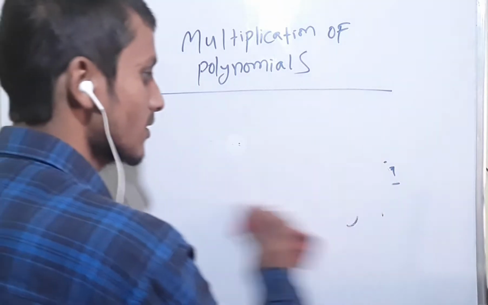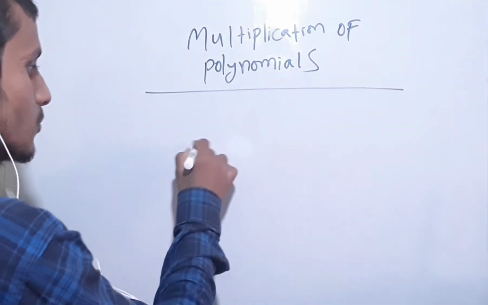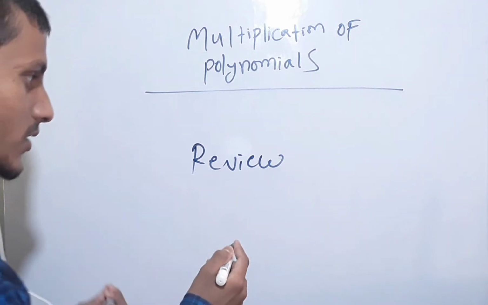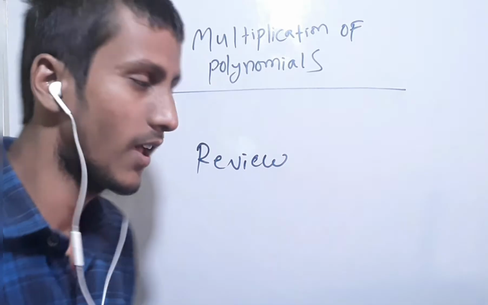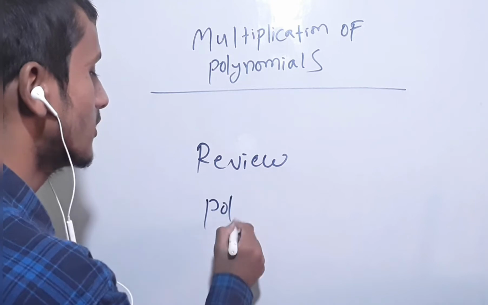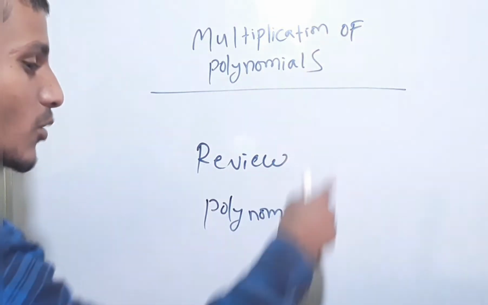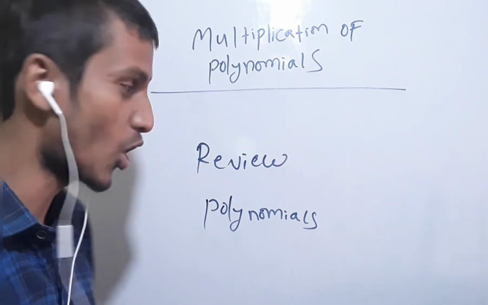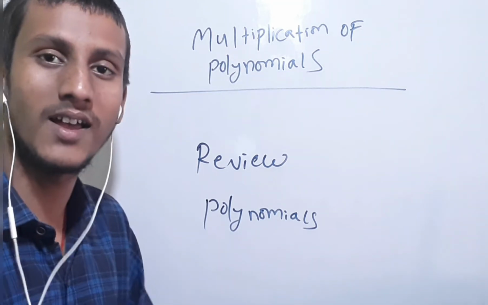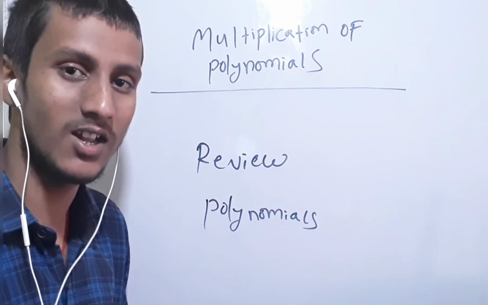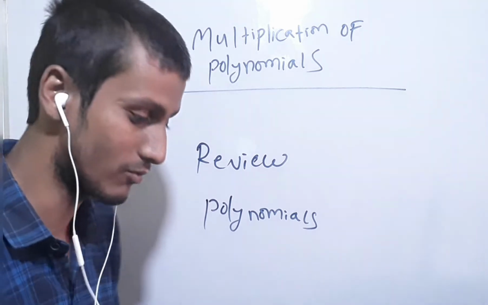Okay, and we are in the review section of this book, in which we review the topics that are essential for learning algebra. And right now we are in polynomials, and we are studying how to multiply polynomials. We have talked about a lot of things on polynomials, how to add polynomials and some other things. And if you want to learn those, then the links to those videos are in the description box. Okay, so do check them out.